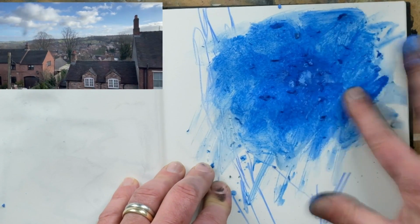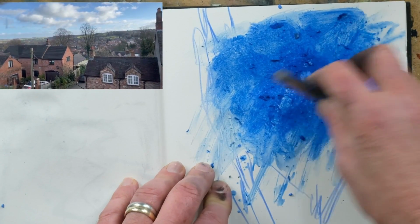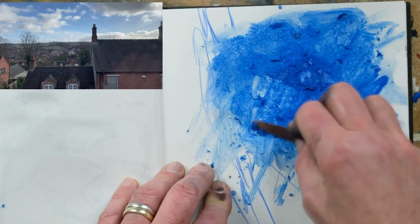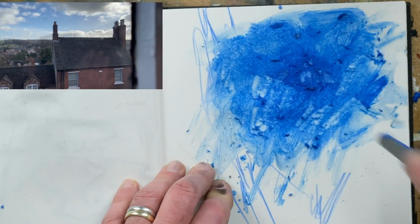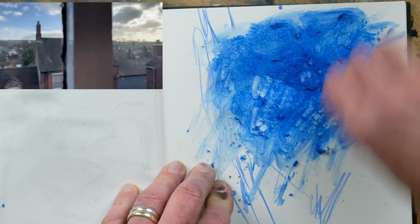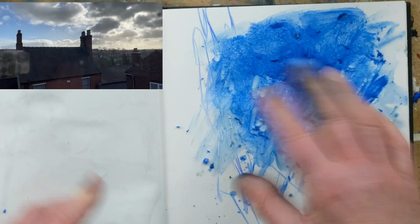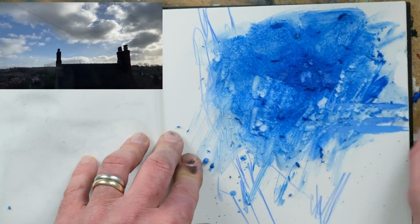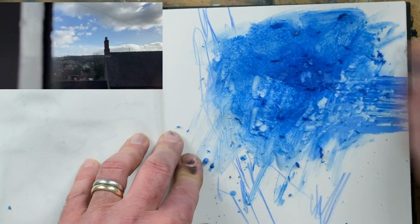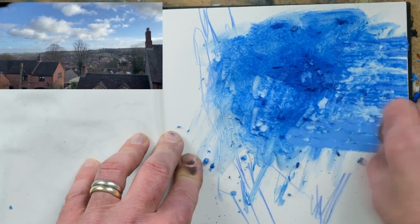So I'm kind of just going with it and having a play with the textures as well, because this is actually quite nice where the paper's falling apart a little bit. I'm just playing with the idea of this colour and what I can do with it. In fact, there's quite a strong shape, almost like a geometric shape, the way the cloud is there at the moment. So let's just pull that across as well.